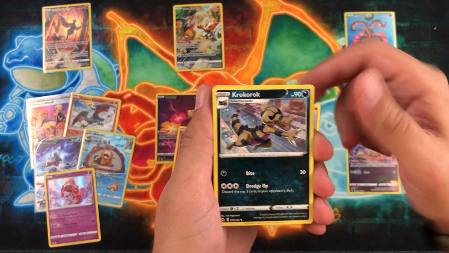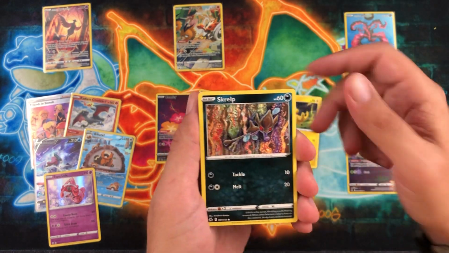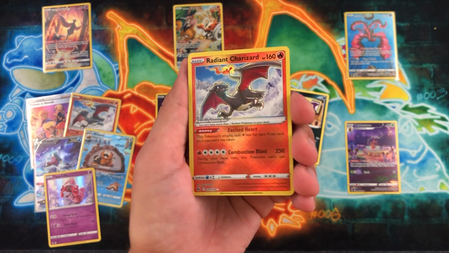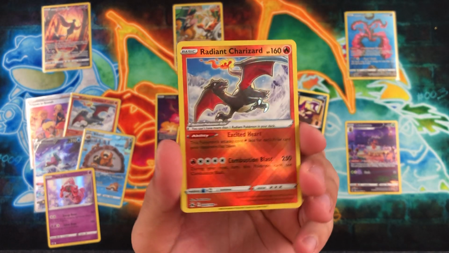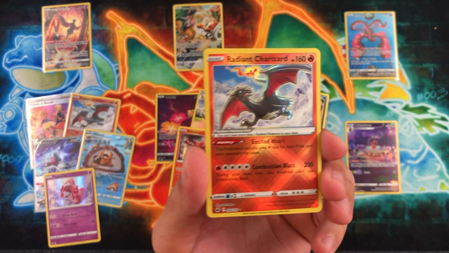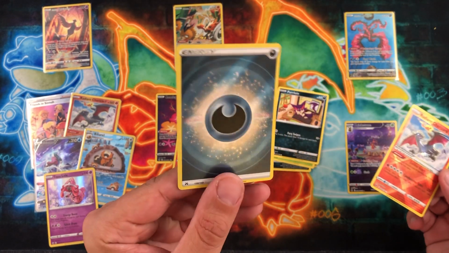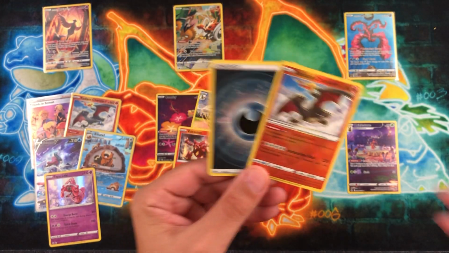We have Solrock, Krokorok, and Luxio. Then we get to Wooloo, Helioptile, and Scraggy, Grubbin, Purrloin. Come on. Ooh, nice. Let's go. 2-in-1 opening. I'll gladly take that. Radiant Charizard again to kind of close us off. Absolutely amazing. I think the other one's got better centering, so this one's going in the binder. The other one's getting graded. But let's see if we got anything else behind this. And nice. There we go. Very, very nice. I know most people are like, hey, it's an energy. No, this is what they want, the textured ones. Again, it's still part of the set, but absolutely amazing. What a solid way to end that tin.